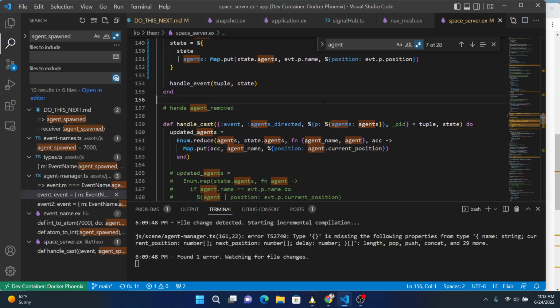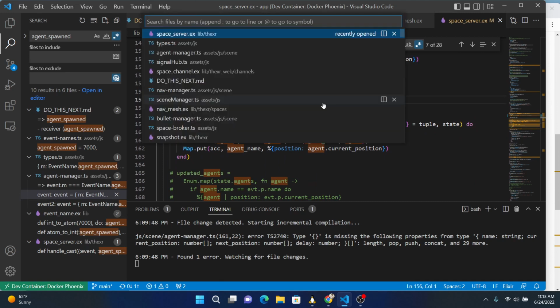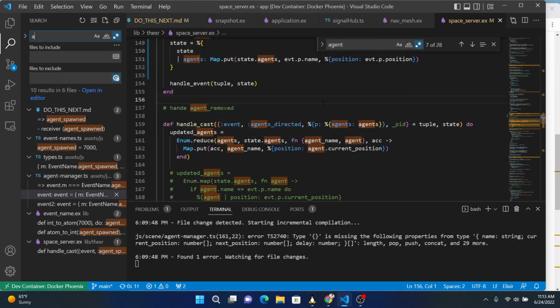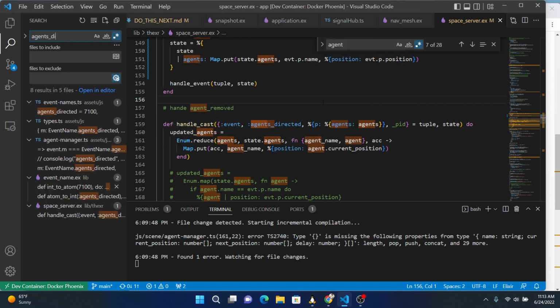Agent spawn. Agents redirected. Payload I've changed a bit. So let's take a look at how we're creating agents directed.